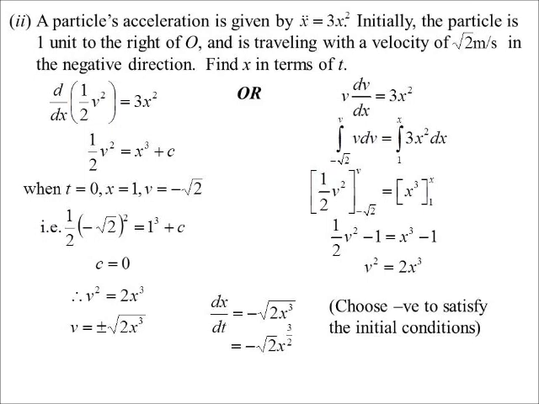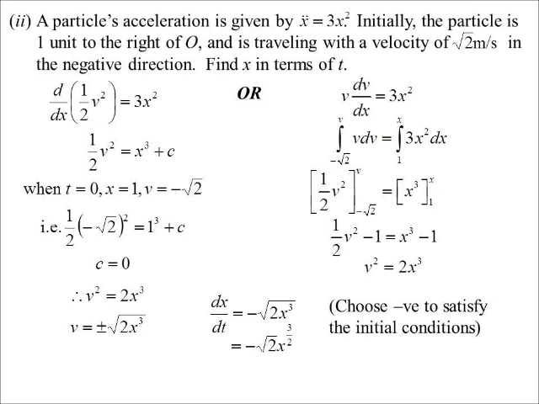And it all comes back to the initial conditions that I'm using. The answer has to be correct. If I'm going to use the conditions t equals 0, x equals 1, v equals -√2, then when I substitute into here x equals 1, I have to get the answer v equals the negative square root of 2. Because they're the conditions I'm going to use. So I need to take the negative square root, not the positive square root. Now, yes, it'll be the positive square root, possibly at another time, but I'm not using that other time. I'm using t equals 0. And at t equals 0, it only has one velocity, and that's the negative square root. So that's why I'm using the negative one. So basically, we've got to satisfy the initial conditions or whatever conditions we're using to solve the problem.